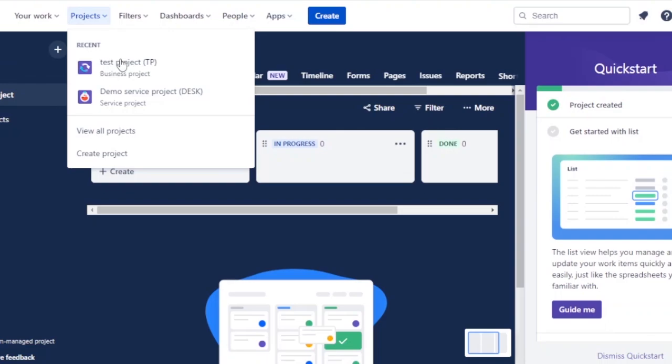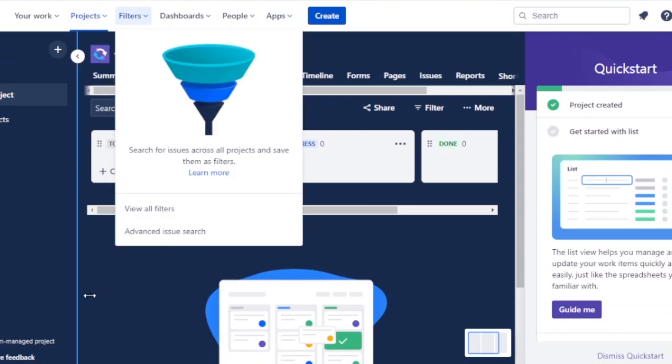Then you have some filters. In the filters, you can see search for issues across all projects and save them as filters. For example, if there is a bug in some kind of project, you can add that as a filter, and you can filter all the bugs that you're experiencing in all the projects that you have. If there is a deadline estimated, or deadline approaching, you can set that as a filter.